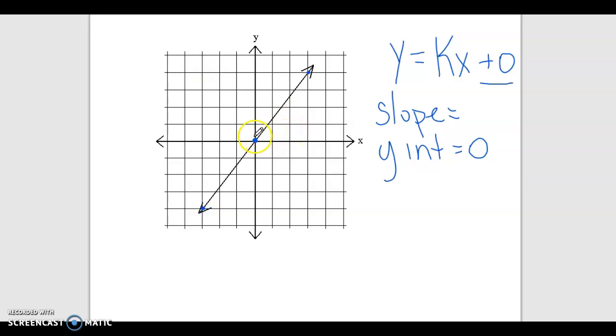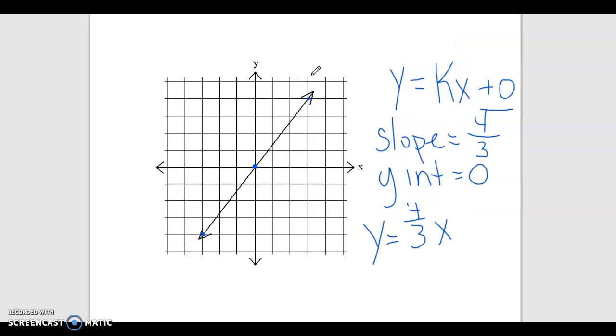So I'm going to start with my rise, and I rose 1, 2, 3, 4. So my rise is 4. Okay, rose up 4. See that 1, 2, 3, 4. And it went up, so that is a positive. So now I'm going to the right. So 1, 2, 3, ran 3. Now 4/3 is an improper fraction. But in my class, I like keeping it as a fraction. I like keeping it just in its simplest form. And so this is going to be 4/3 x. And we don't need the plus 0. And that's our equation.